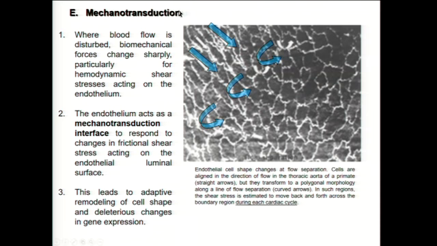And here's a nice picture. You can read the heading on your own, but this is an example where you have blood flow going in one direction, and then in the aorta of that animal, it changes direction. You can see the shape of that endothelial cell, rather rectangular right there. When the blood flow changes, the shape of those endothelial cells changes to go along with it. No other cell type can do that. It is a mechanotransduction interface to respond to changes in frictional shear. I keep using the word adaptive. This allows the endothelium to be adaptive to changes in its environment.